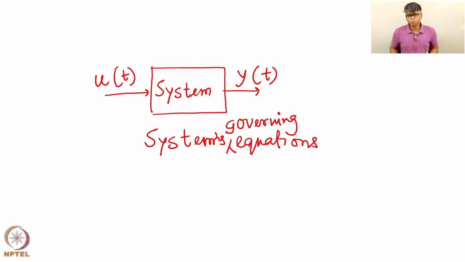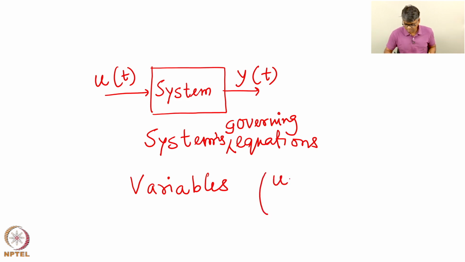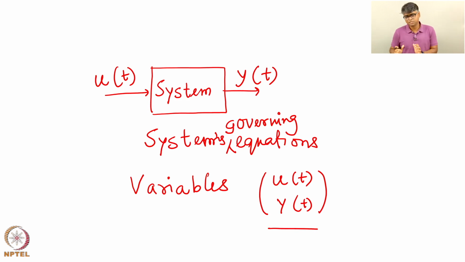Now one can ask this question: what if for a system I measure its input output data, or all the other signals that are there, which we will call system variables? What if we run the system and we obtain the data about these variables? For example, what if I get this input and output signal for a particular case? Perhaps I can get this input and output information for several cases, and that constitutes my data. Is it possible to define the system with just this data? That's the basic question.